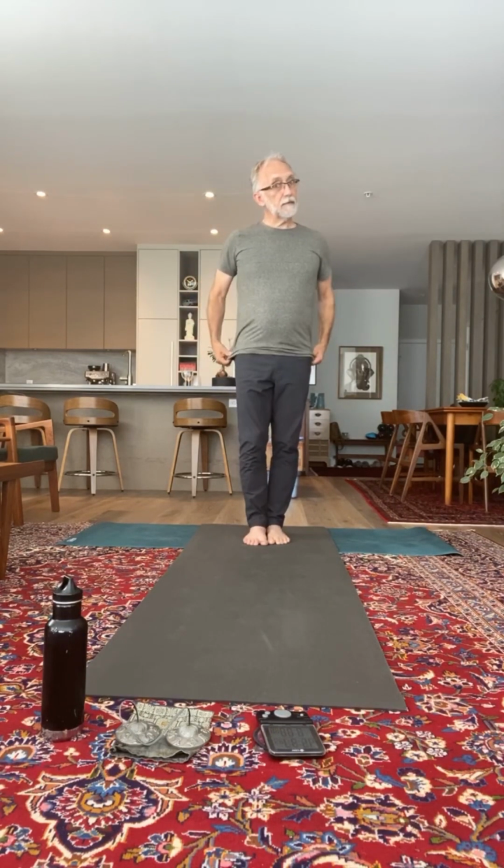Many variations as you become more aware about where to place your foot. You can take your hands up if you like. You can separate your hands, integrate your shoulders. You can look up. There's a saying, where the eyes go, the energy flows. So if you're looking down, energy's going down. If you're looking up, energy's going up. You're rising up, blossoming, opening. Feels good to be a tree, especially in this early summer. Nice big inhale. Exhale, hands to heart. Inhale, knee forwards. Exhale, foot down. Shake it off. And then we're going to try the other side, of course.